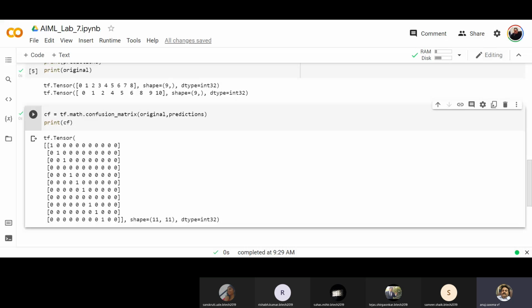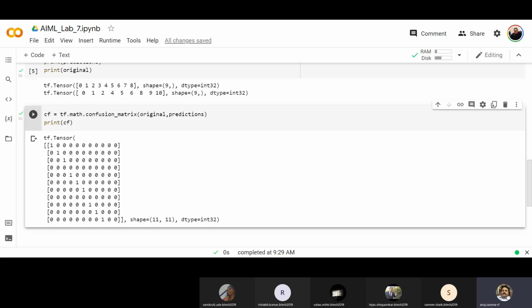in your labels. They have to be of the same shape, keep in mind. They cannot be of different shapes. Okay, so if it is 9, it has to be 9 only. So 9 elements. Because when we predict using machine learning or deep learning, it will be of the same shape. You can see that it is not matching.